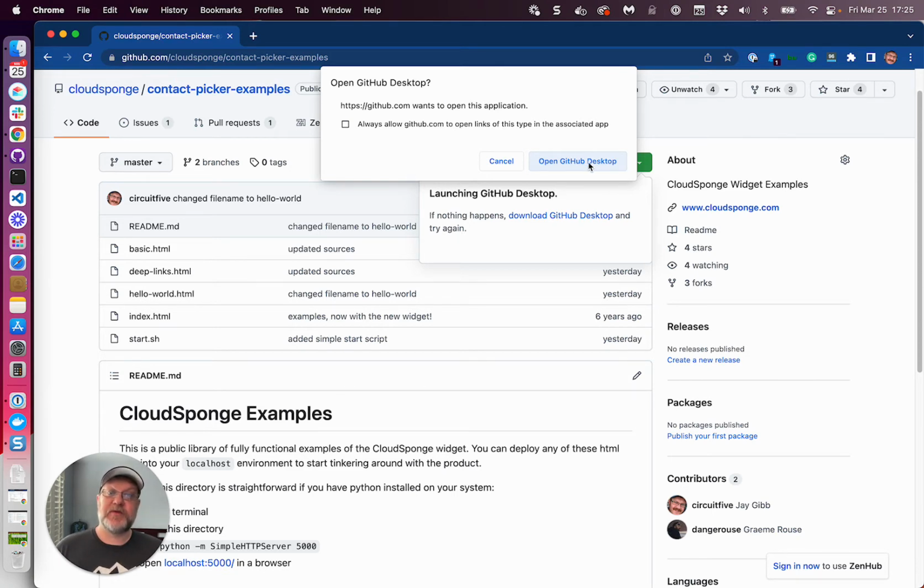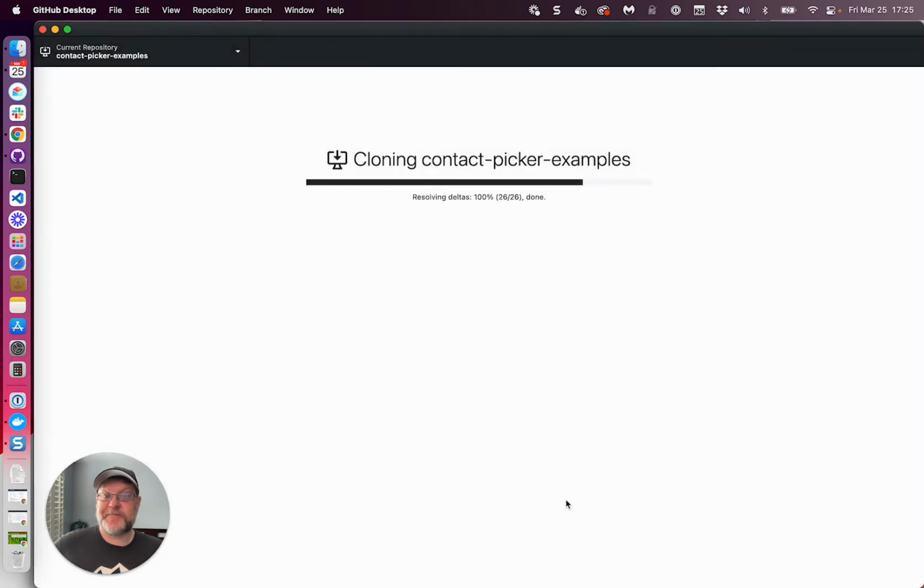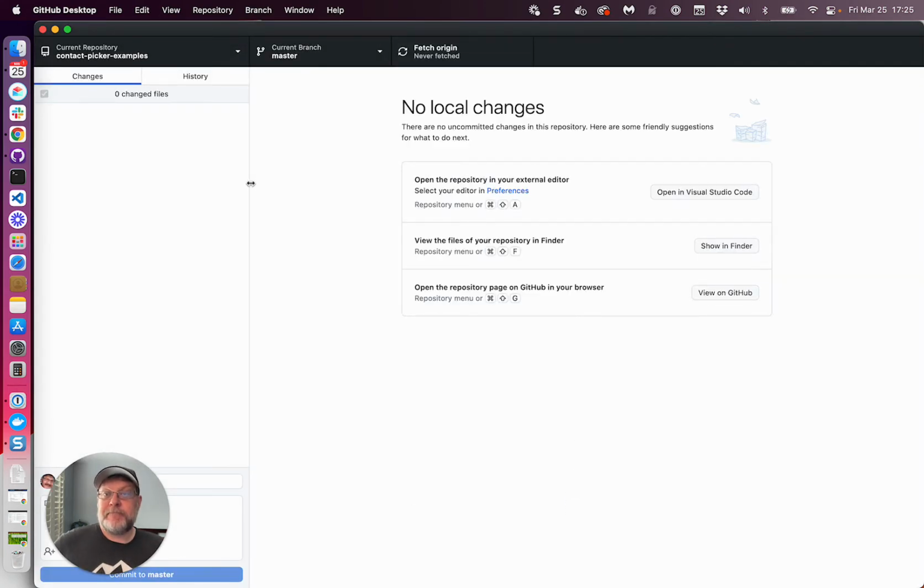So I'll open my GitHub Desktop. Then you're going to choose, I guess it's going to pre-populate the URL. Choose a destination on your computer where you want to save it. I go with the default. GitHub Desktop puts this GitHub folder in your Documents folder, and then the organization name under it, and then the repo name. So I'm just going to leave that the way it is and say clone. Now it's a very small repo. There's only a few text files in it, and so now I've got it on my computer.